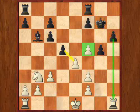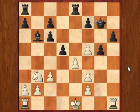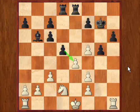Notice that white's knight also, by the way, has no active role to fulfill, whereas black's bishop is very nicely attacking this weak pawn here on f2. This will also play a role a little later on. So after g takes f5, Ivanchuk now immediately started putting pressure on the remaining pawn on e4, and Svidler protected it with knight d2. And Ivanchuk now played rook a to d8, and this has the very nice threat again of taking on e4, because it would not be possible to recapture with the f-pawn.